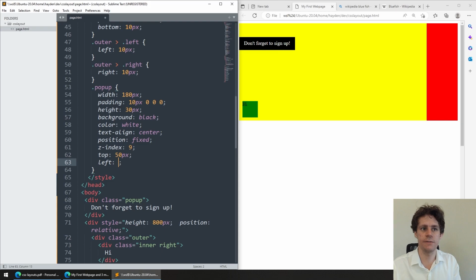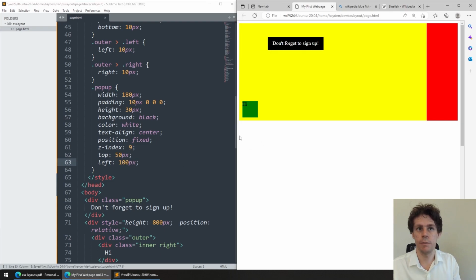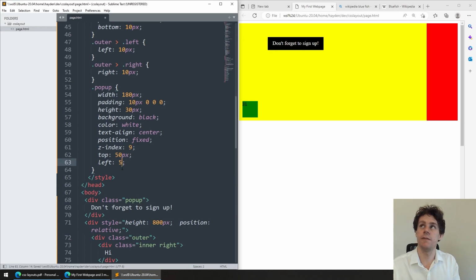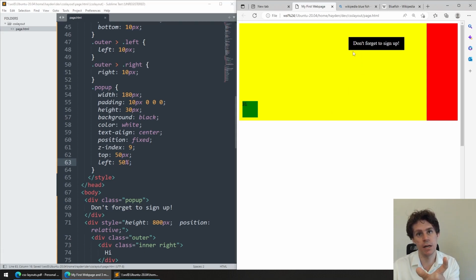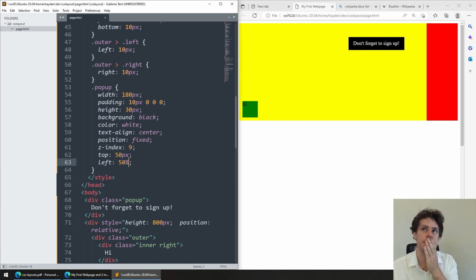You can actually say left, say 100 pixels, but maybe you want it to be right in the middle. So you say 50%. That makes sense, halfway. But the problem is that will start the element halfway through the page. So this line here is the dead middle. So then you think, oh, okay, I want it to be 50%, but minus a little bit. And there's so many layers to CSS. But one really cool thing that was introduced, I think with CSS 3, was the calc function.